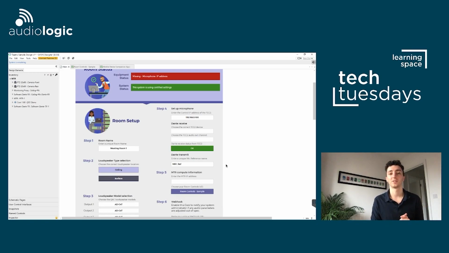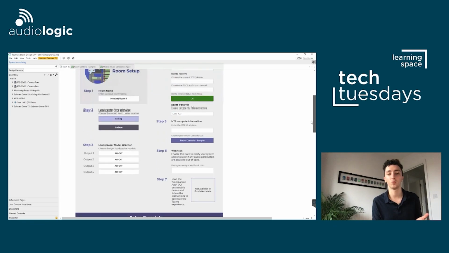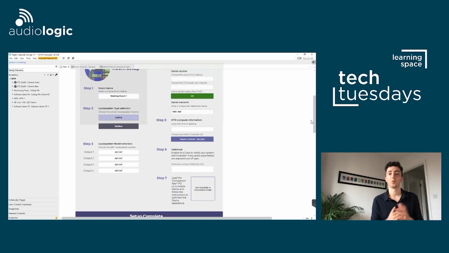Next up, we've got step 6, which is something called webhooks. Webhooks may be a new terminology to some of you, and this is actually something that we can enable within Microsoft Teams. What this is going to do is, if someone came into this design and tweaked any of the audio settings outside of what counts as certification, then it's going to send an alert message to an administrator on the system. All we need to do for this is copy the URL for that webhook, which Microsoft Teams will give you. Then anything that changes within this design, we can let an administrator know.